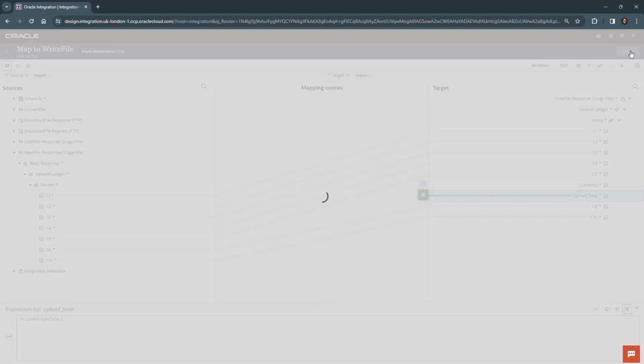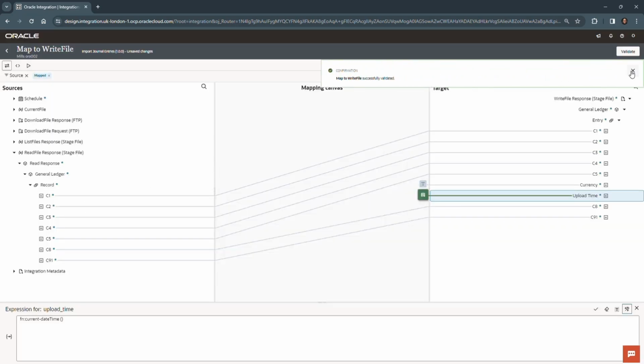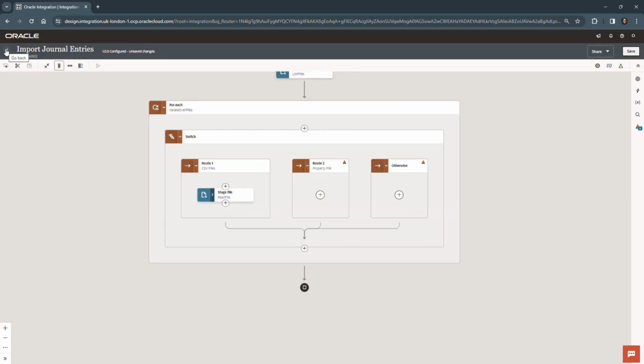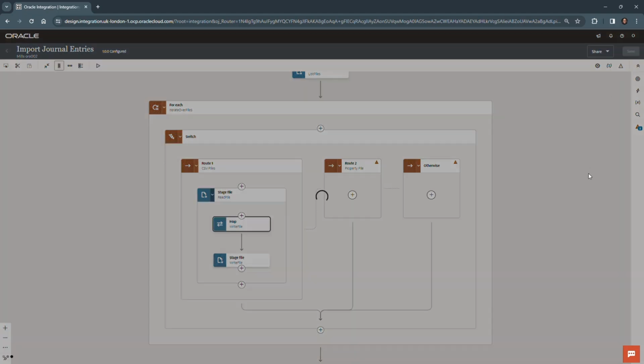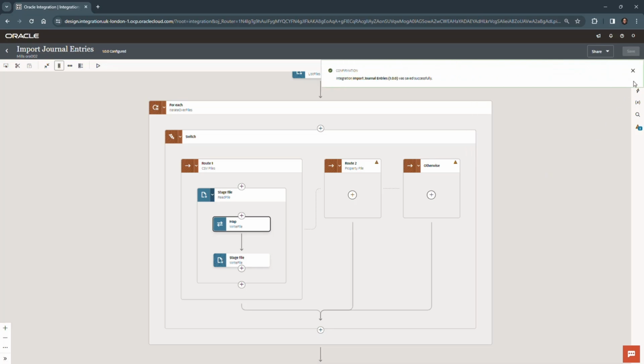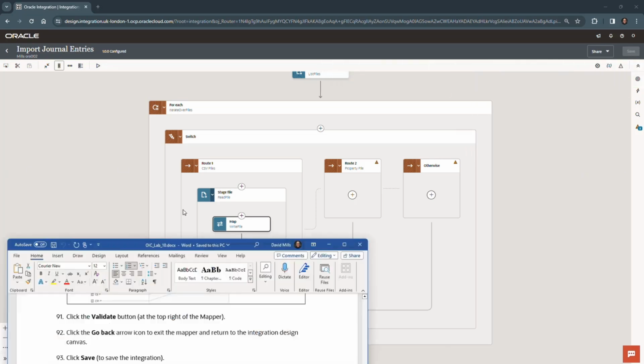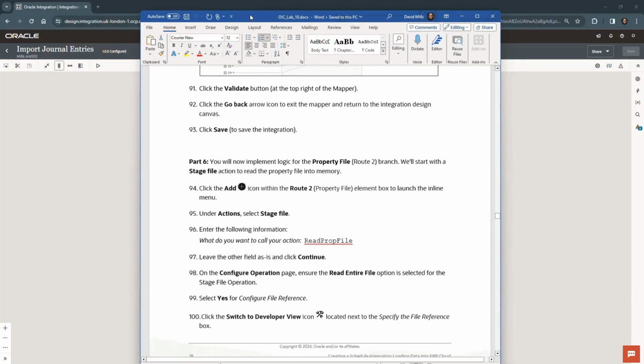Speaking of validate, let's do that now. And we'll dismiss the banner, hit the go back arrow to get out of the map editor, and one more time expand that just to see the mapping's been implemented, and click save to save our integration so far.